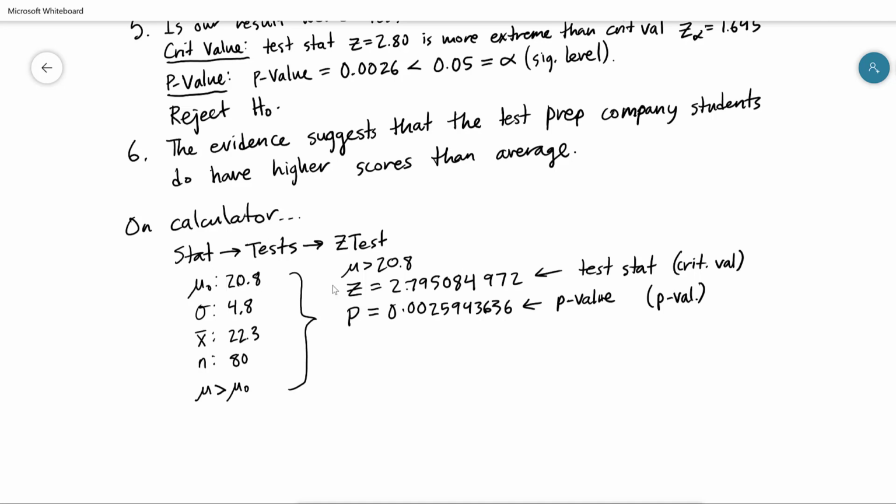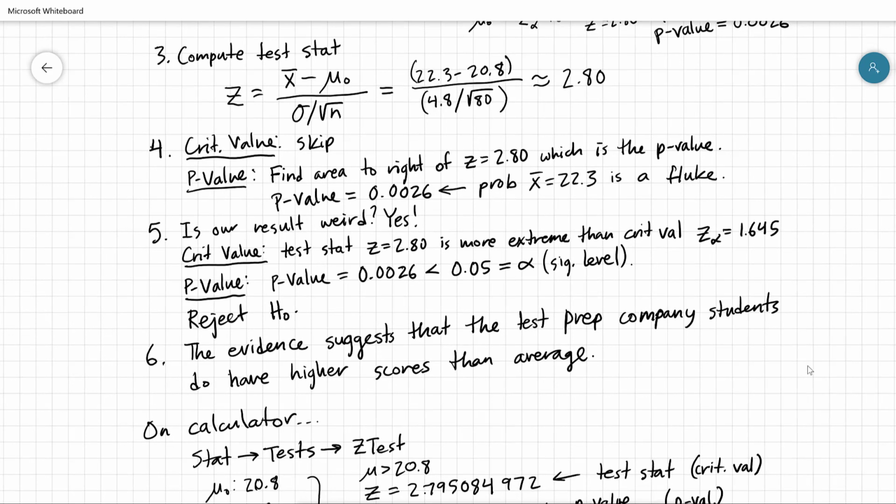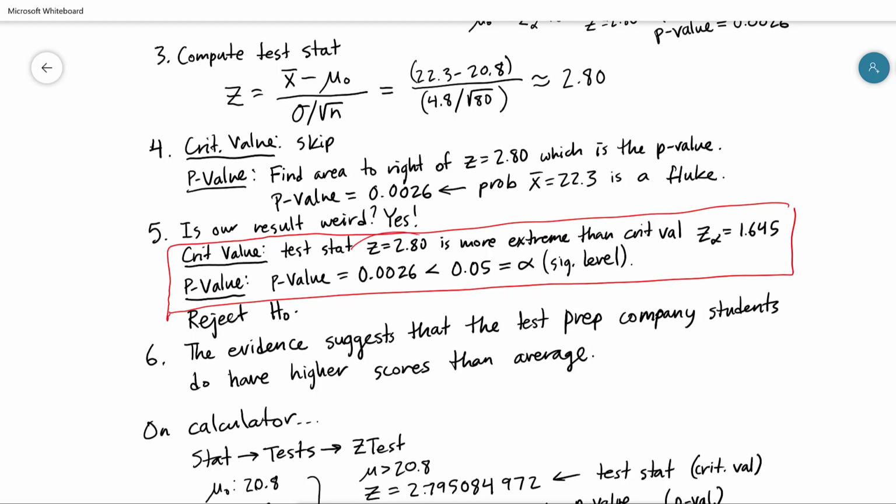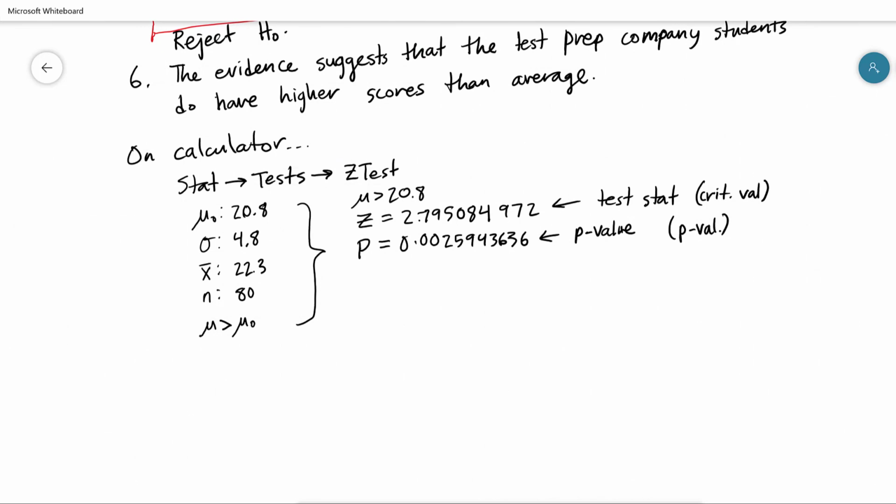We still have to decide what to do with this number. We still have to come up here and use these values in the context of one of these two scenarios right here. So it gave us this number and this number. We still need to decide what we're going to use for this number and this number. But those are both taken care of in step 2. So it basically does this step for us and this step for us. It does steps 3 and 4 for us on the calculator. We still have to do all the thought and write out our conclusion in plain English once it's all said and done.